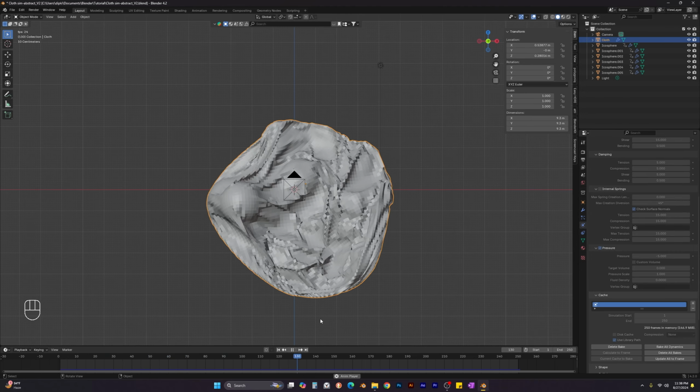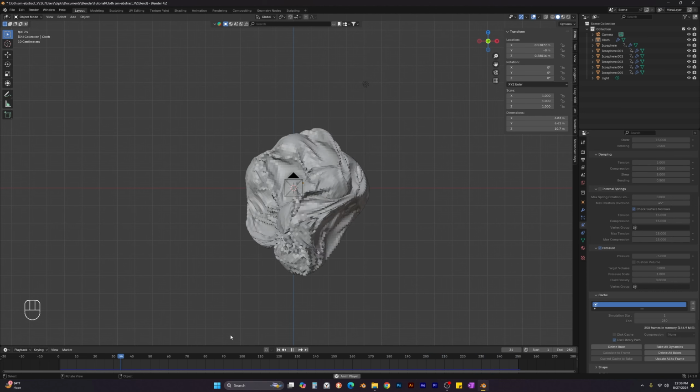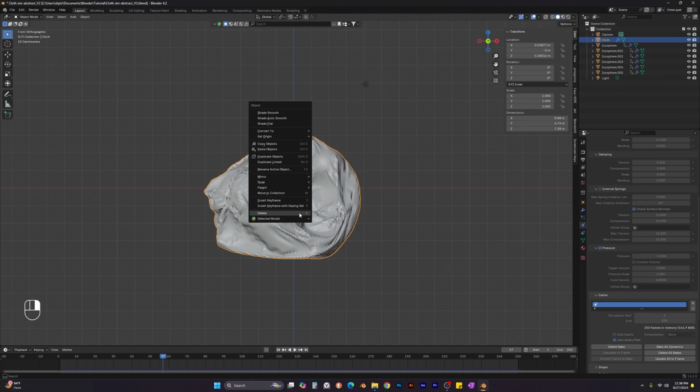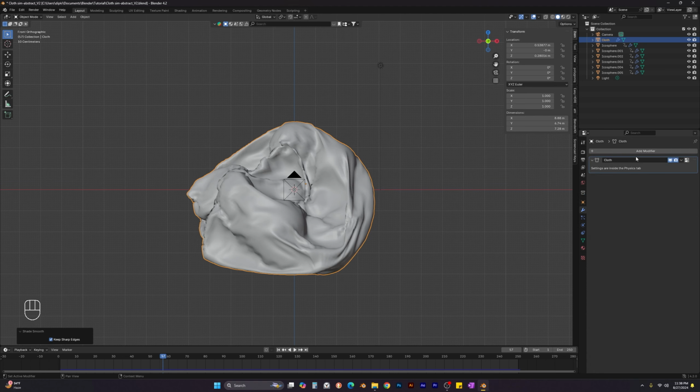Let's set it to smooth shade. I think it's good now. Then let's give it a subdivision of like 2. Yeah, I think it's good. I think we're done with the simulation part.